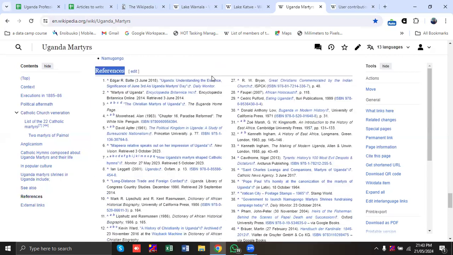Any information you put on Wikipedia is supposed to be referenced. This is where secondary sources come in, but they're supposed to be verifiable and reliable sources. The information that is coming from those websites or those books, is it verifiable? Can you go there and maybe ask for a New Vision article or a newspaper that was printed maybe 10 years back or 3 years back, is it there?